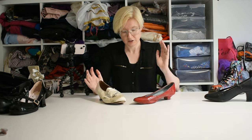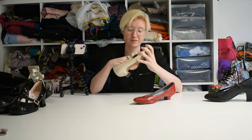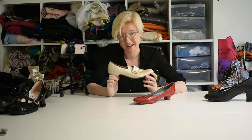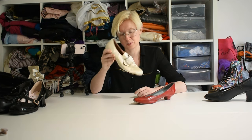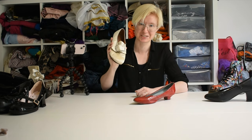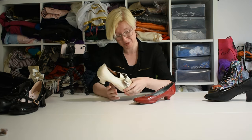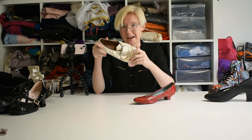Both of my pairs of American Duchess shoes are really old and looking rough now. When I say really old — these are the OG Georgianas, like the first run. They have not held up great. People sometimes ask how well American Duchess shoes last and I can't really say, because these were the first shoes they ever made and they're many years old. I also haven't been kind to them — I've worn them to LARP events, which is not really what American Duchess had in mind. I know they always say people wear these to re-enactments, but LARP events are not re-enactments.